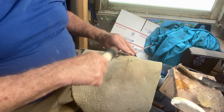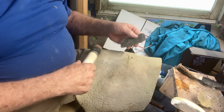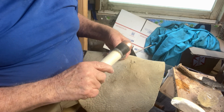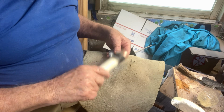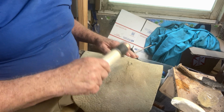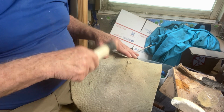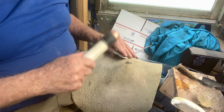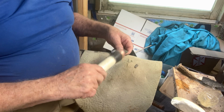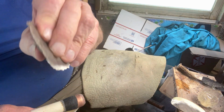What I'm doing right now is I'm thinning the base. This is a real thin plate for Georgetown. I'm going to do this side one more time. I'm going to turn it over. Let you see how thin it is. Okay, that's how thin the base is.